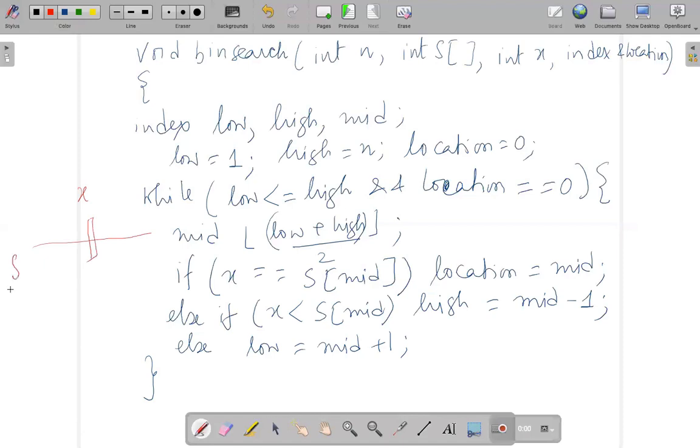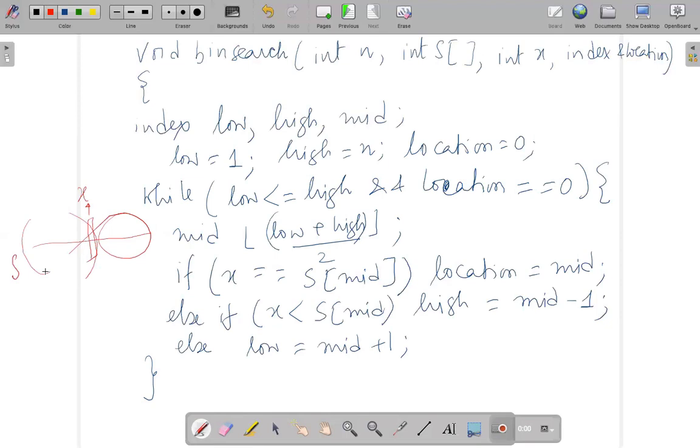So let's say this is S. You compare the middle element of the sorted array S with X.